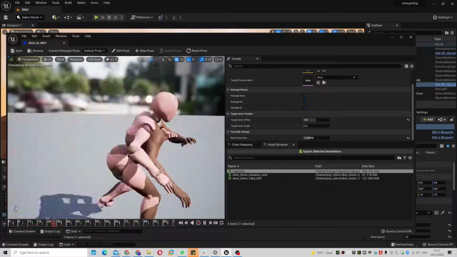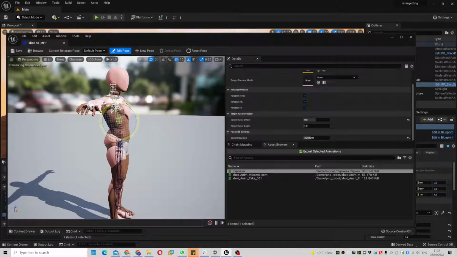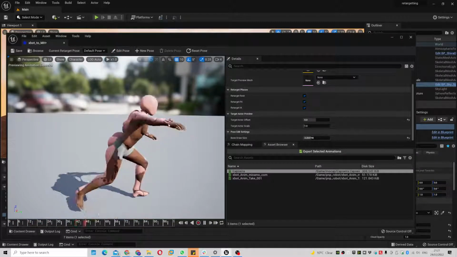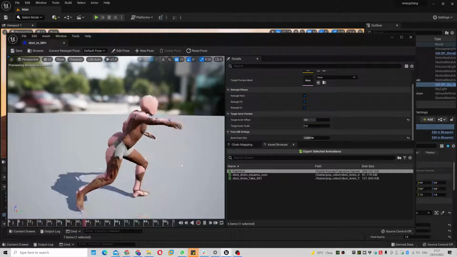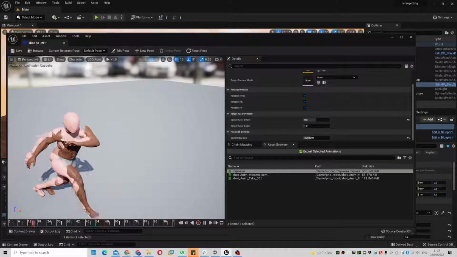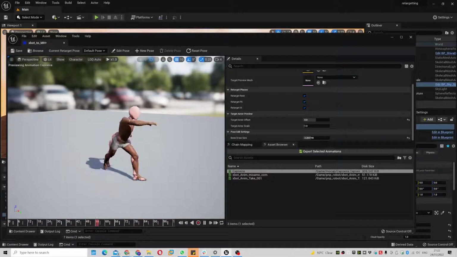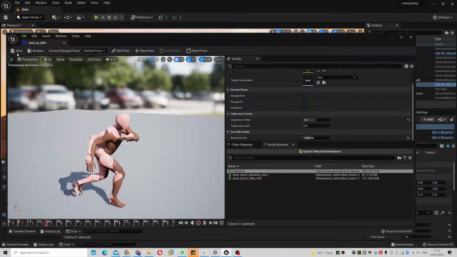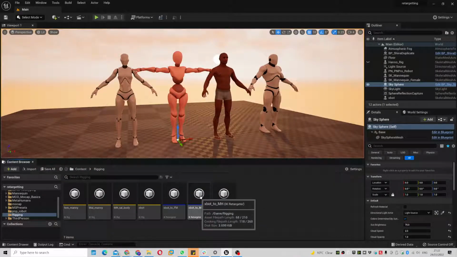So let's look at that. Edit those. Closer. Much closer. But yeah, you get the general idea of how to do that. So let's say we're done with that. Now this is only for the export to MH.